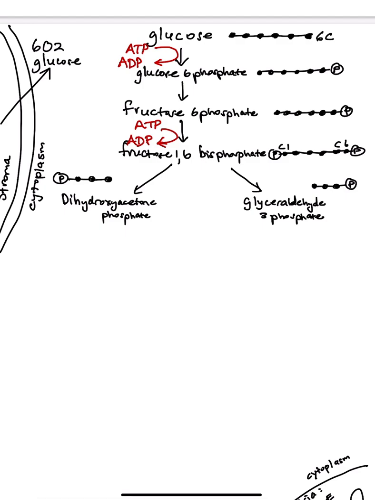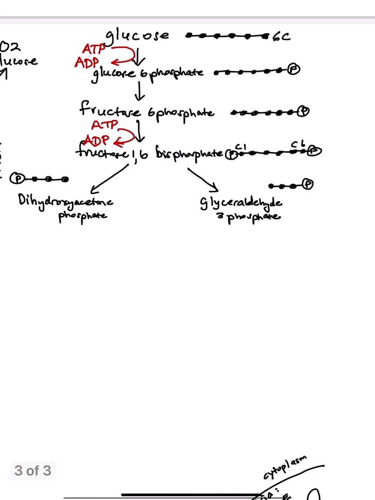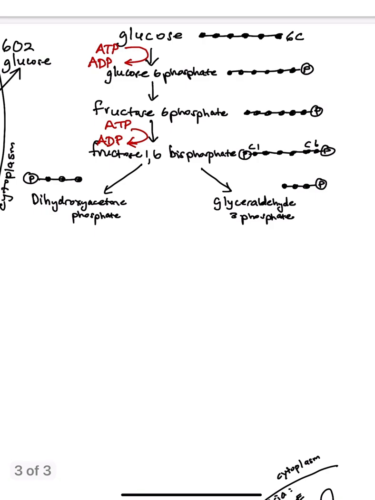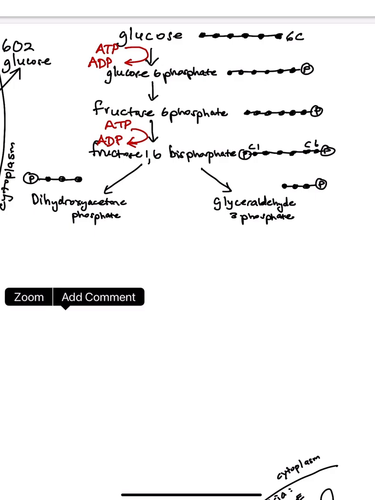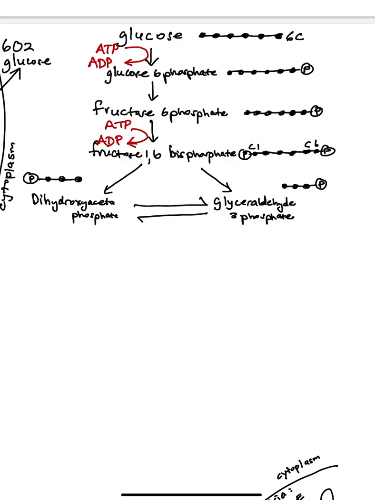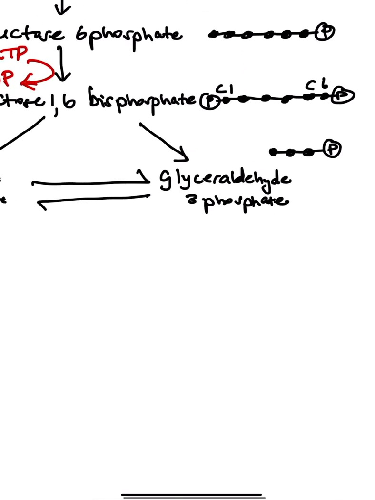Now, to simplify things at this point, we're only going to look at what happens next with the glyceraldehyde 3-phosphate molecule. But what I can tell you is that depending on what is needed in the cell at any moment in time, the dihydroxyacetone, in fact, can be changed into glyceraldehyde 3-phosphate. And this is a reversible reaction. There's an enzyme that does the catalysis here, based upon how much glyceraldehyde 3-phosphate is needed. If the cell needs to make more ATP, then it will be changed into glyceraldehyde 3-phosphate.